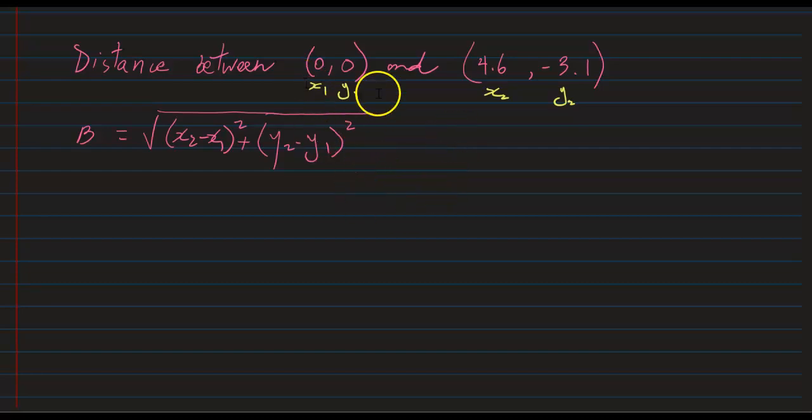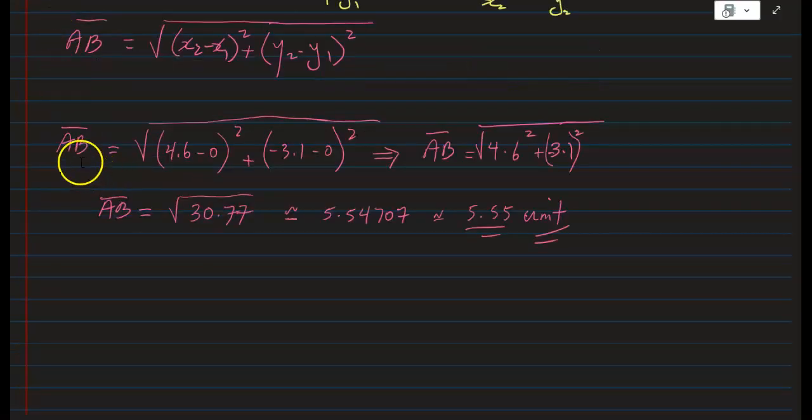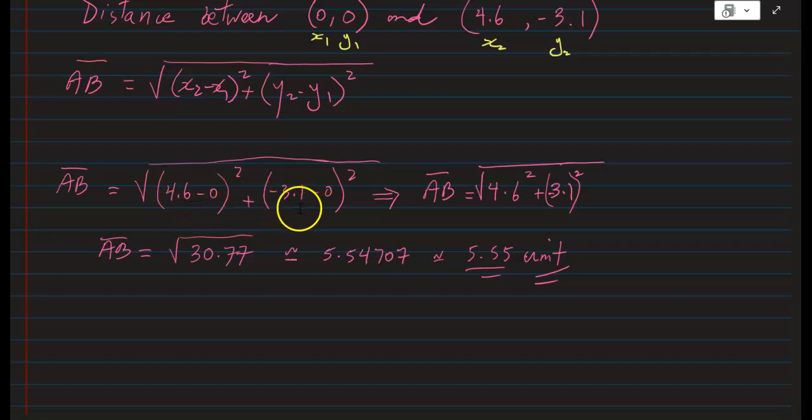And then here is the distance formula we have, which is Pythagorean. Now we're just going to substitute values in for x2, x1, y2, y1, and then solve to find out what the distance is for the line segment AB. All right, and here it is. I just substituted values for x2, x1, y2, y1 based on the coordinates I have. Go through it and make sure that you're plugging in values properly and not mixing them up. This is the most commonly mistaken step by students. So make sure you stick with x2: what is x2 is 4.6, what is x1 is 0. Don't mix and match them. They have to follow the same order.